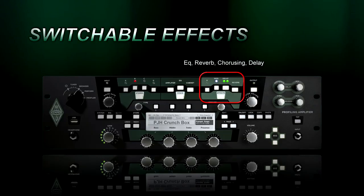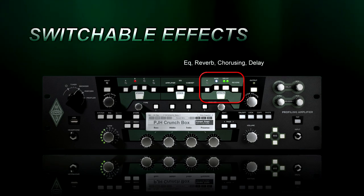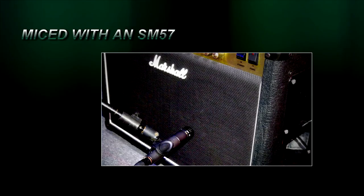Profiles have a subtle switchable EQ added to fine-tune the profile and remove any harshness in the tone. Most of the profiles have switchable delay, reverb, and some chorusing. The cab was mic'd with a Shure SM57.